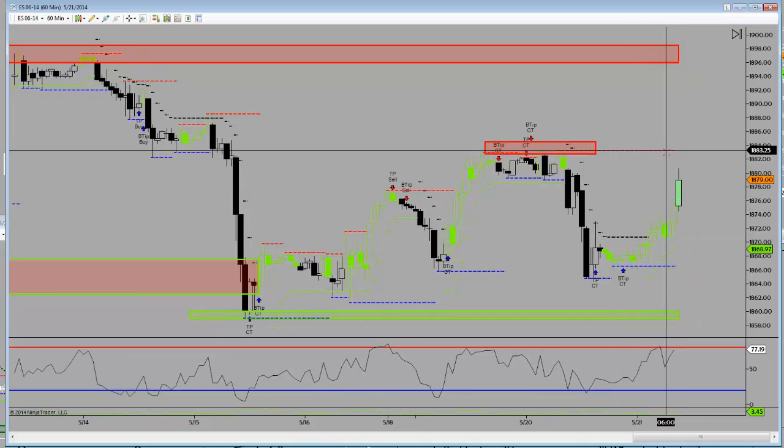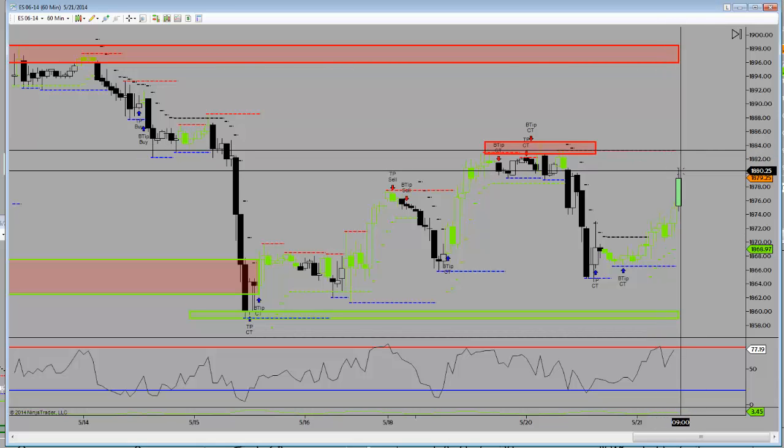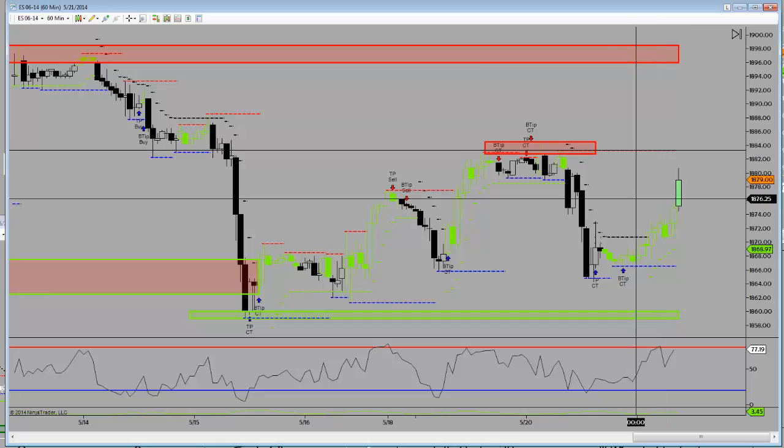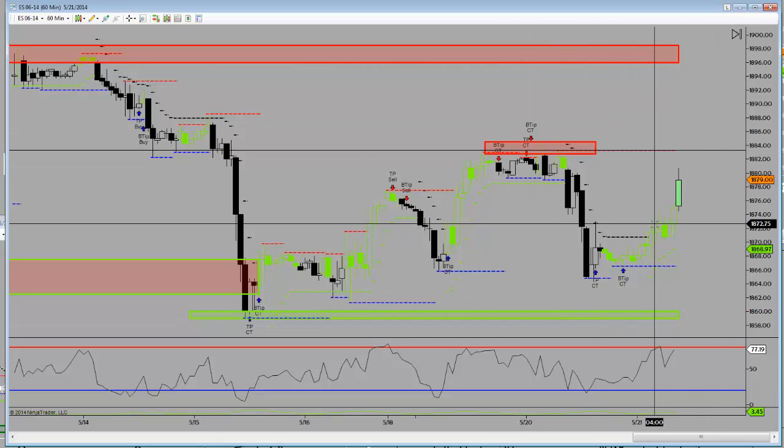Now again, I don't want to just sell the first test. A, I can look for a qualified signal here. B, I can define the 1883 level and then look for a qualified intraday trade on a 1,000 tick chart as an example. So higher time frame analysis leads to a trading time frame signal.